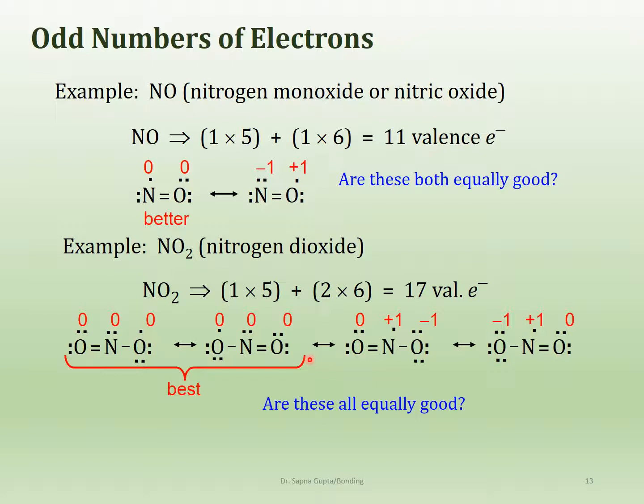Now, I don't want you to take my word for it. I am not trying to talk too much here in these presentations, but the best thing for you to do is to actually calculate all of these different formal charges. I've already shown you how to do that. Calculate the formal charge and you will see that you come out with 0,0 here, and then here are some charges on the right hand structures, which means that the left two structures are the predominant ones. So these are the three exceptions that we just learned about to the octet rule.